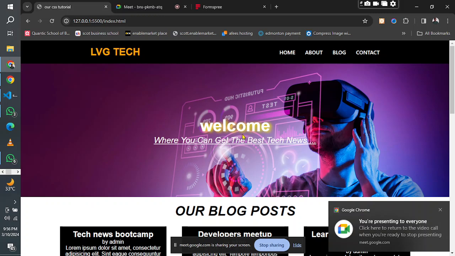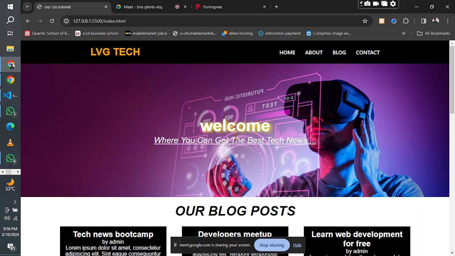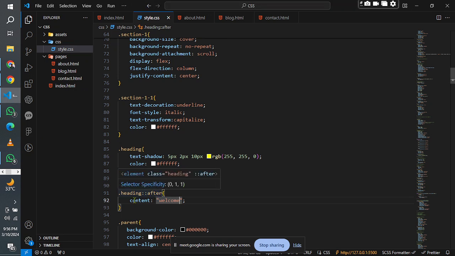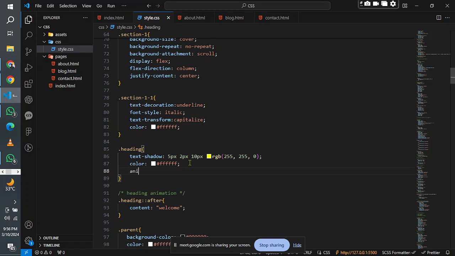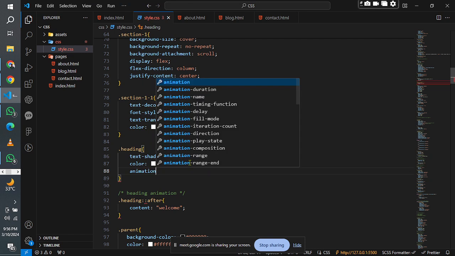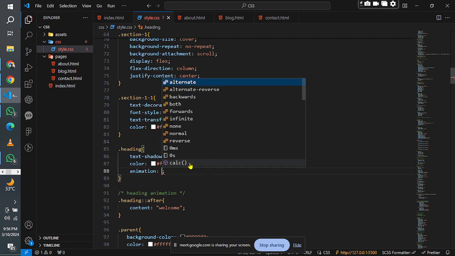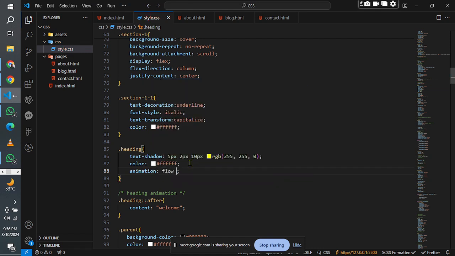You can see, one of the ways to insert content through CSS. So I'll be creating an animation that will make this change. I'll just put like 4 different words here. So I'll put this inside our animation, but before that, let us create our animation. We give it an animation name of flow.